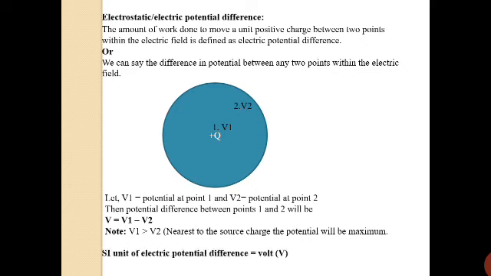So the SI unit of potential difference or potential will be the same, because overall it is the same physical quantity. Now one thing you should know: when we take any electric cell or battery, if you say the electric cell is of 6 volt, 9 volt, so basically that volt is the potential difference only. Between the positive and negative terminal of the battery or the electric cell, whatever potential difference is there, that is its voltage, that is written. So any battery or electric cell you see, if it is written 3 volt, 6 volt, 9 volt, it is basically the potential difference between the positive and negative terminal of the battery.